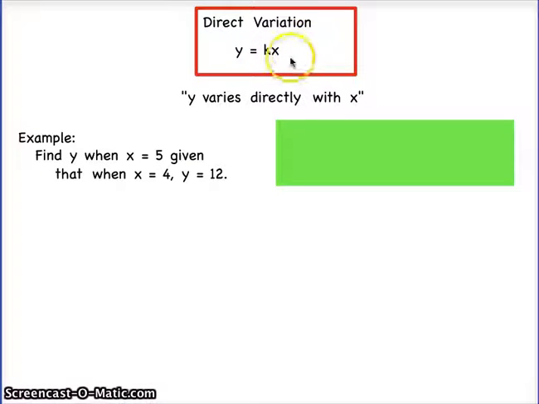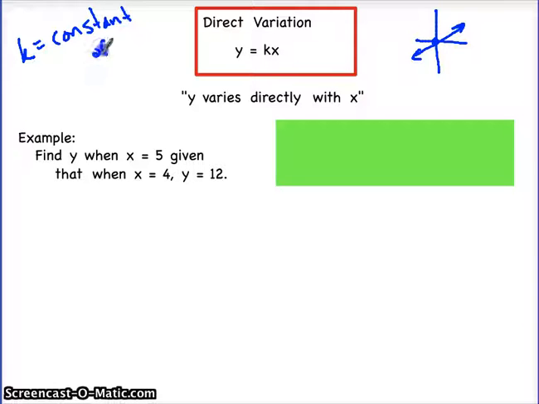There's no more plus b, because if you're graphing one of these, you're always going to end up starting from the origin. And from there, you just slope according to k. k is what's known as the constant of variation. The key to these problems is that the first thing you need to do is find that constant, so that then you can use your information to go and do more.